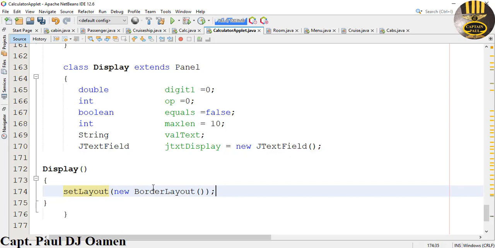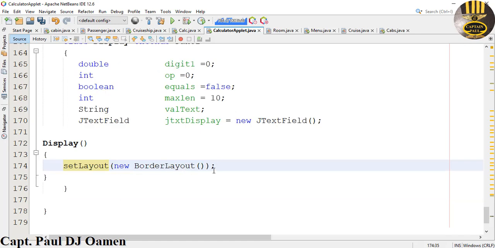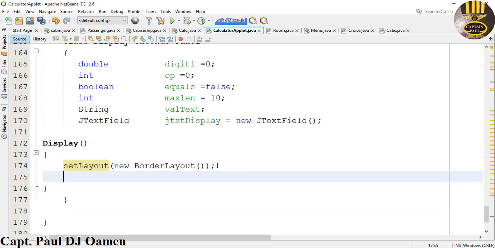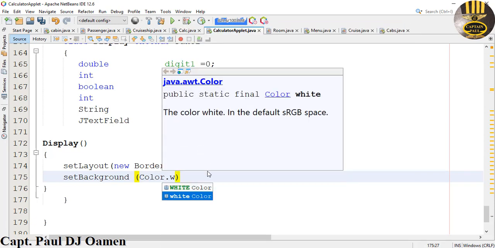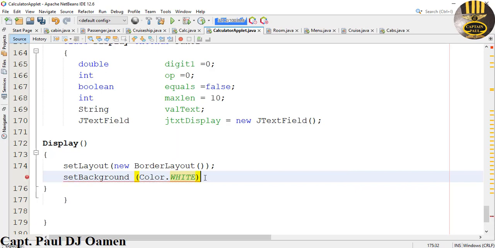Now I'm going to set the background color white. Yeah, okay, let's come down here and just say background, that is going to be color dot white. Yeah, sorted.